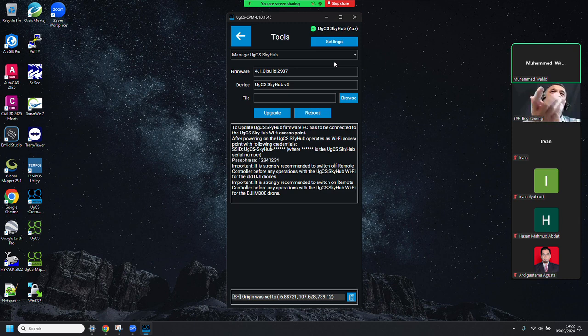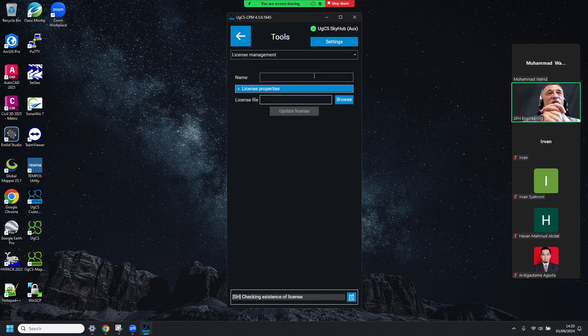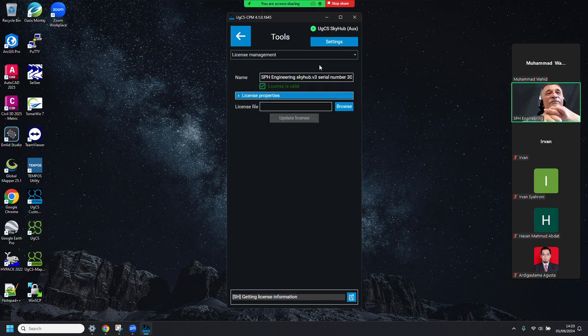Okay, so probably next time it will not require it. CPM will not ask once more about this license file. And also in the drop-down menu there is License Management, for uploading a license to the SkyHub.